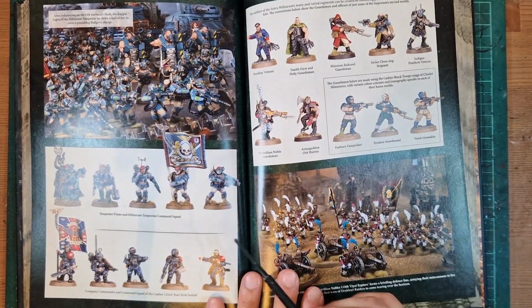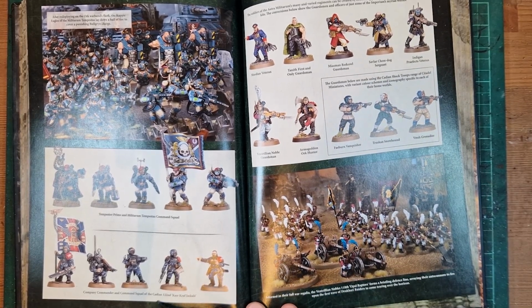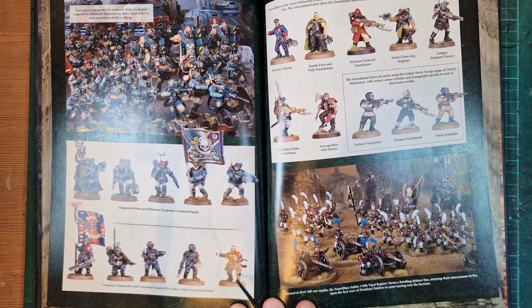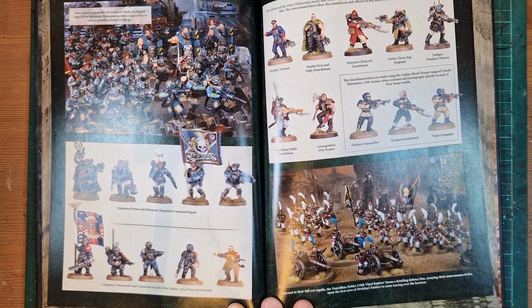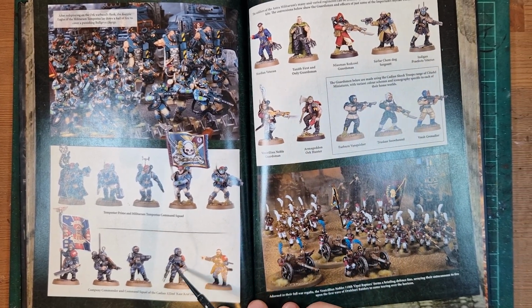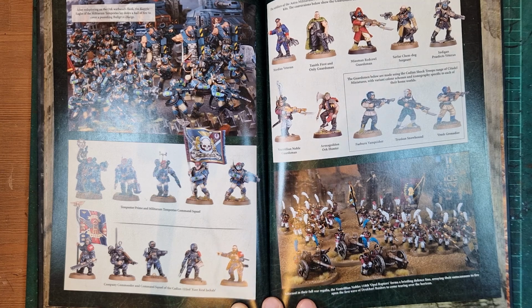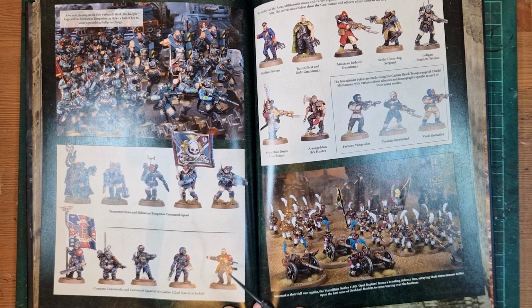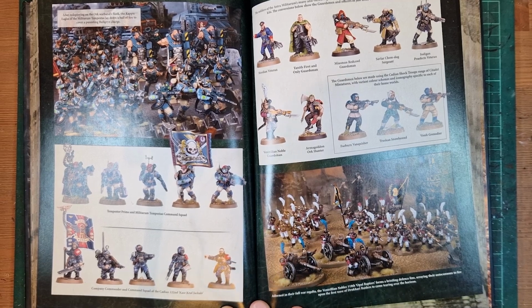and this is cool actually, because then there's the Scions, and here, this is really big for me, this is the 122nd Kasrkin Jackals. The colour scheme I've used on all my Guard infantry for the last five or six years comes from this page here. So the red shoulder guards, the black armour, and I don't do the dashes, I do the spotty white and black on the blue. But this basically has inspired me for more than five years. The colour scheme for my army has been the Jackals, and I can't find much information about them besides this point here.